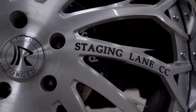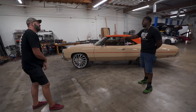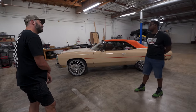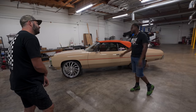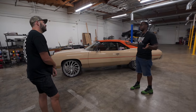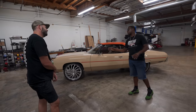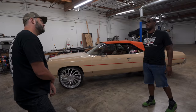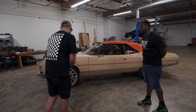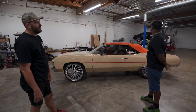The brakes — I see you got some Wilwoods behind here. Fronts are a standard package; you run the drag race style setups in the rear. Does that stop this thing? Oh yeah, it's stopping. We made the brake lines a different size and changed the bore on the brake — run a smaller bore for more pressure. A lot of times you run through the quarter mile at 150-160 mph, you hit the brakes and the tire can kill them. You can see in old GoPro footage sparks shooting from the brakes because of what they're doing, but now we stop them a lot better. My brake pads are made like airplane brake material — Boeing stuff. If the brakes don't work, you got chutes — two of them. These we have not actually opened on this car.